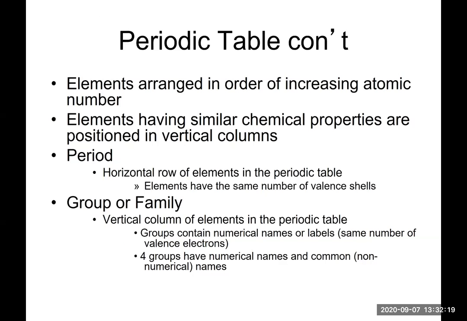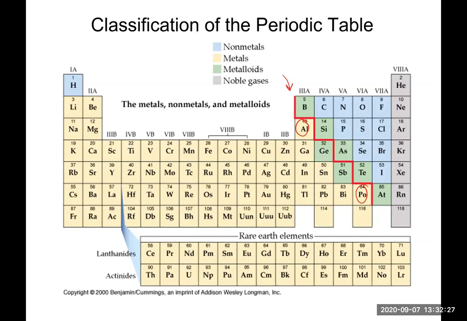Elements are arranged in order of increasing atomic number. So let's just go back one slide and have a look at that. And you notice that we start here with hydrogen and then go all the way over to the other side, we have atomic number 2. If we go back to the left and we read left to right, now we have atomic number 3, then 4, then 5, 6, 7, 8, 9, 10, and the atomic numbers just keep going up, left to right and bottom to top, sequentially on the periodic table.